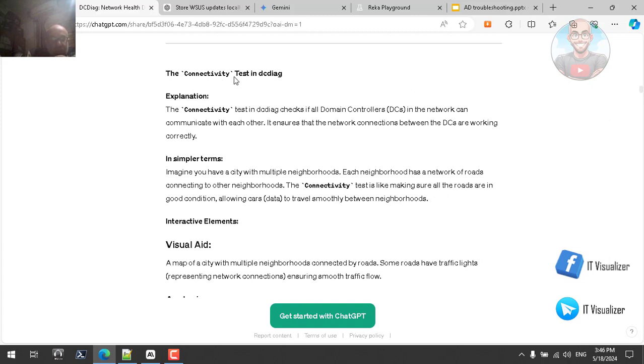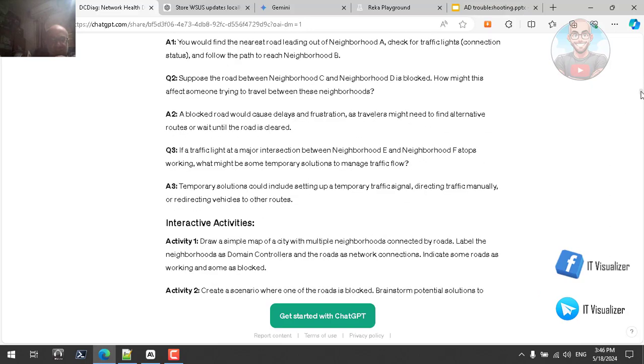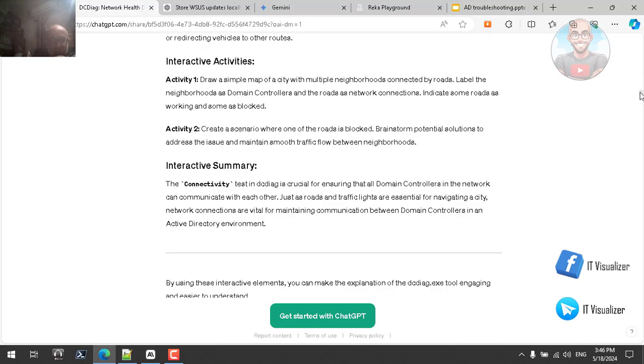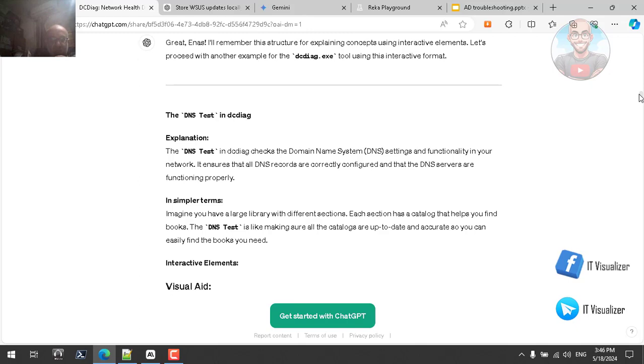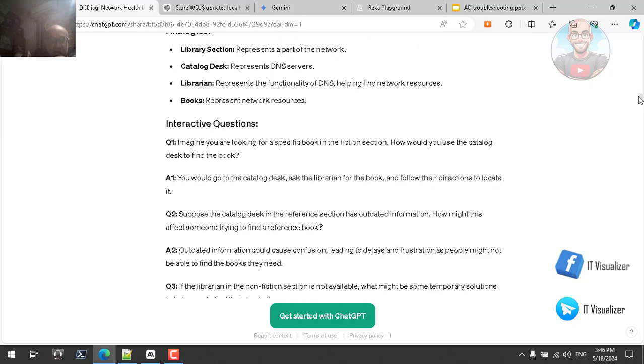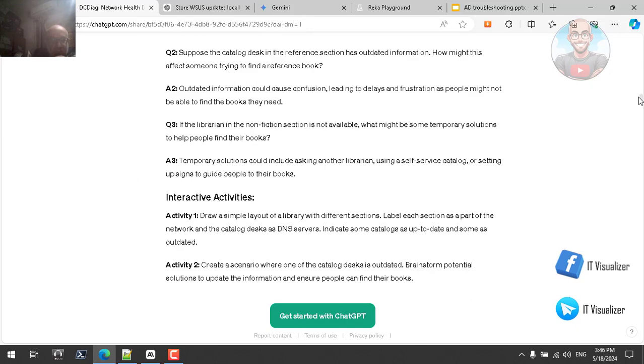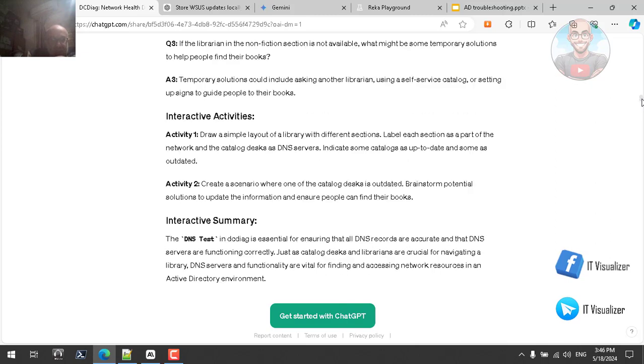Here he's trying to explain connectivity test in DCDIAG. So here he will begin explaining the tests that is done by DCDIAG by explaining them and giving visual aids and giving questions. I think this is not as complete as I suppose, but this is also another way to explain a topic using a question and answer and quizzes and analogies.